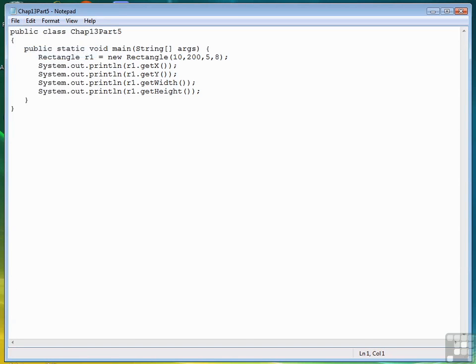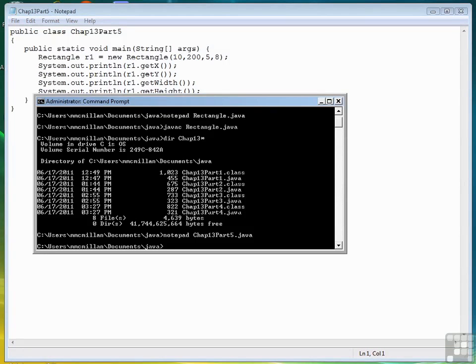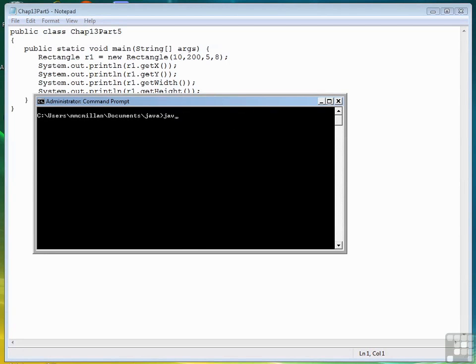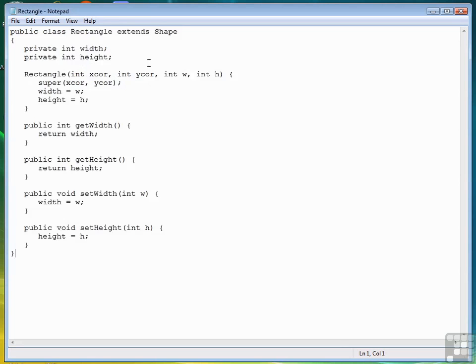Save the file. Bring our DOS window up. Let's clear the screen. Javac chapter 13 part 5.java. And let's run it. And there we go. So to sum up, we created a rectangle class from the shape class, inheriting the X and Y coordinate data members, as well as getX and getY methods.